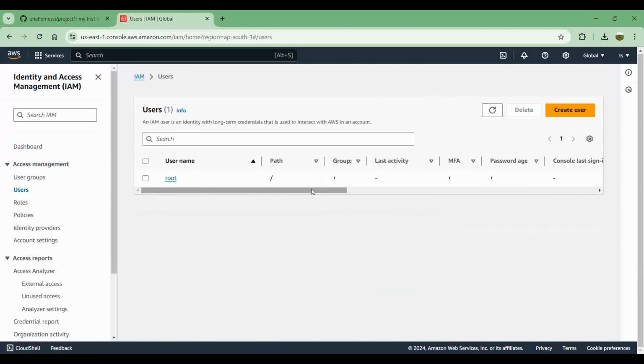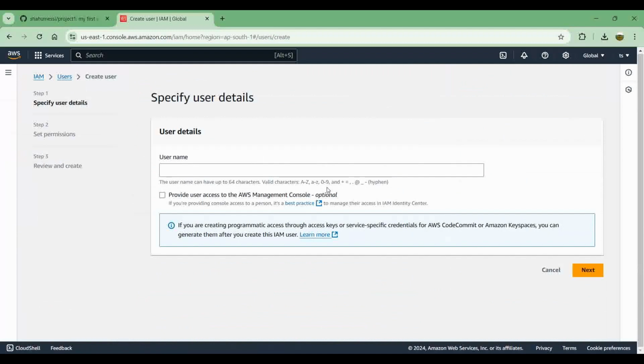Go to the users, create one user with the name root1. This is optional. If you want to give, you can give.